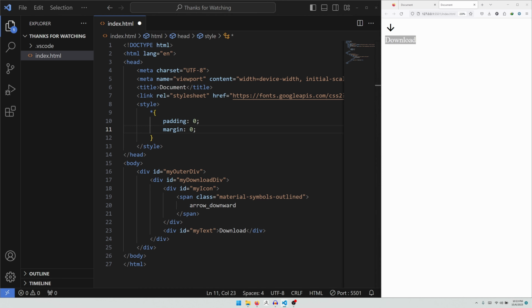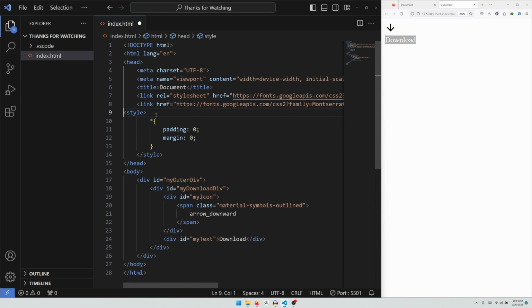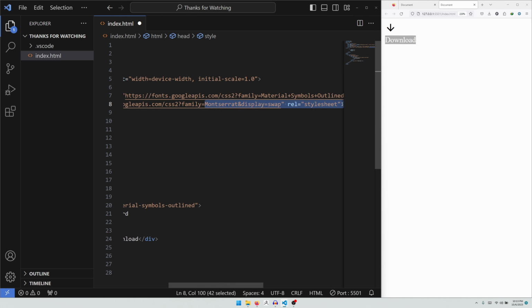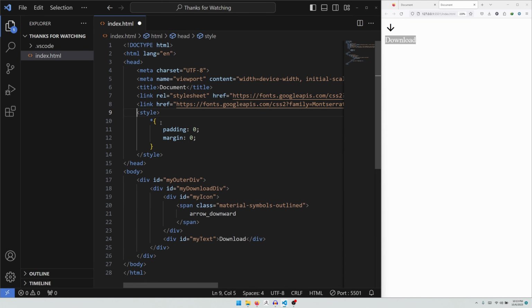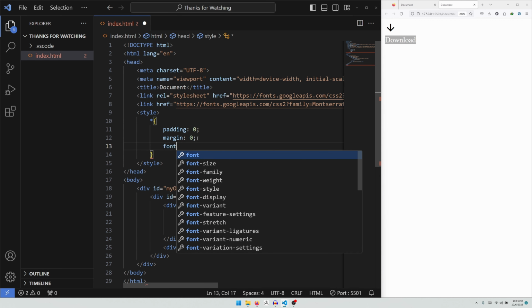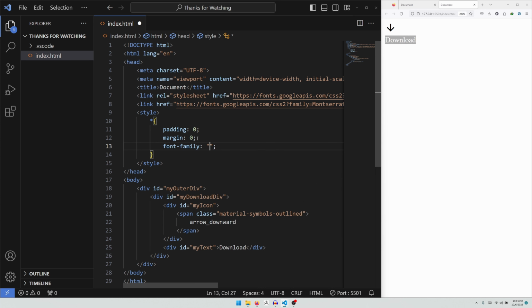If you want to change the font, you also need to use another Google font style sheet, this one. The font family is Montserrat, so we are using this font family Montserrat. You need to write here font-family, and the name of that font family is Montserrat. Now see, it's working.